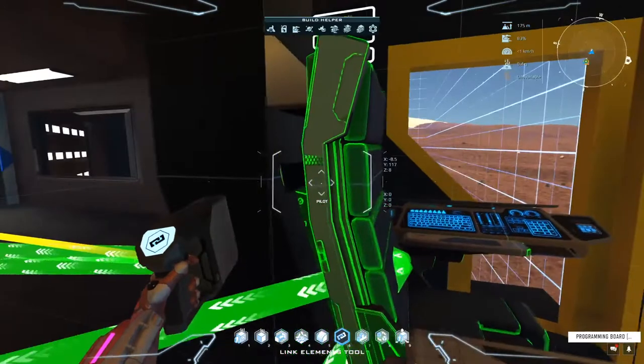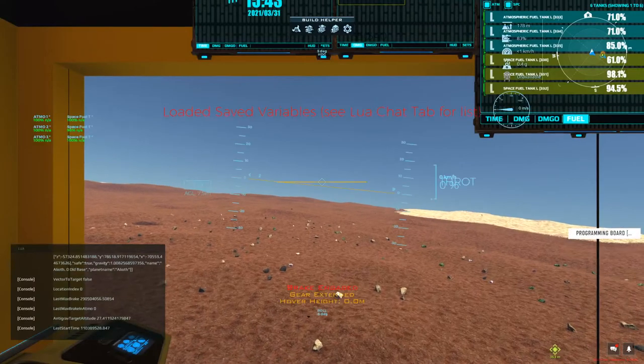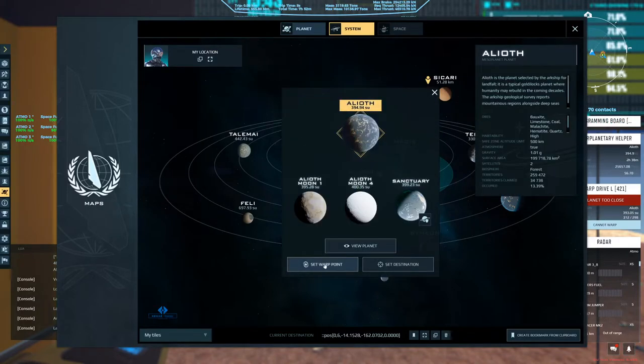And once everything is linked, you can get in your seat. And the way to use it and ensure that it is actually working is to open up your map, go to System, and I am going to Alioth, so I'm going to set warp point. And that is going to tell the warp core that I want to go to Alioth. I can also set my destination there either way, but the important one is set warp point.